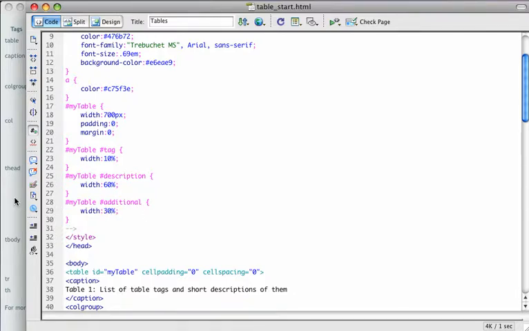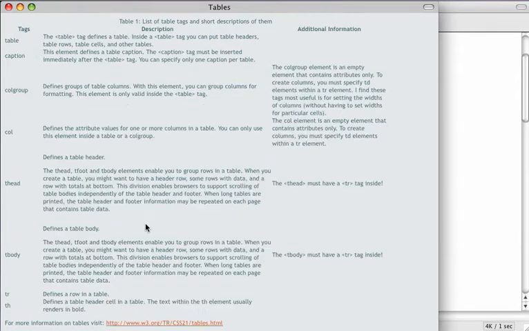So if I save my page now and we refresh, you're going to see that the information has kind of divided itself up and moved over. So now, of the 700 pixel width table, only 10% is being used for the first column, and it doesn't need to be very wide because I don't have very much information. I'm assigning 60% to this portion and then 30% for this over here.